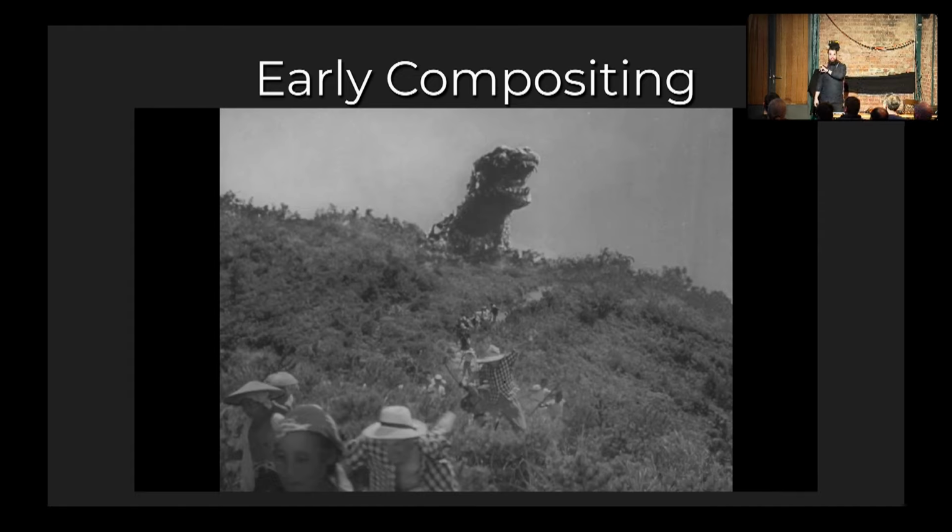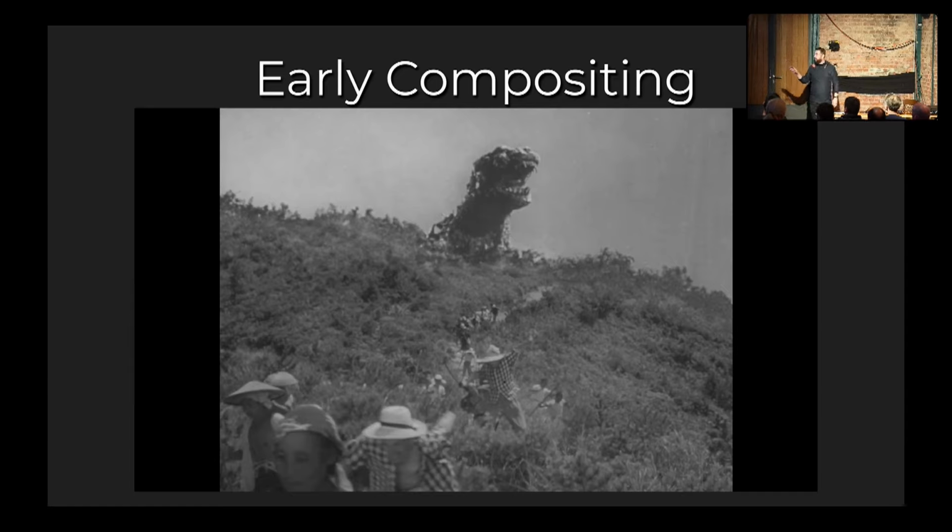Now, the simplest form you could create this composite would be to utilize one feature of film, that you can expose it multiple times, if you only expose a part of the image the first time. So you could film the scene on the hill with the people and mask off part of the gate where the light hits the film, like this diagonal way. Then take the film stock, put it in the camera in the studio with the hand puppet, and invert the masking, film it again.